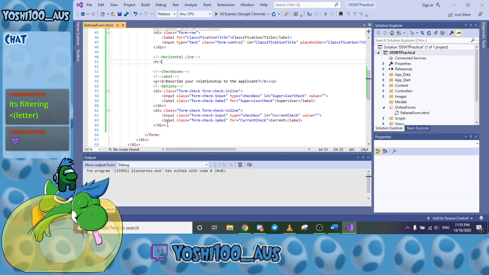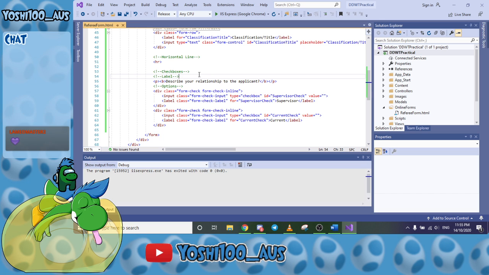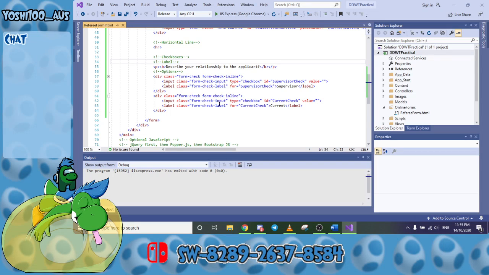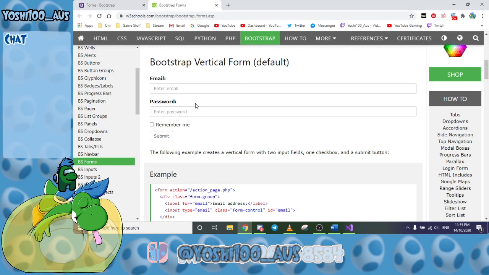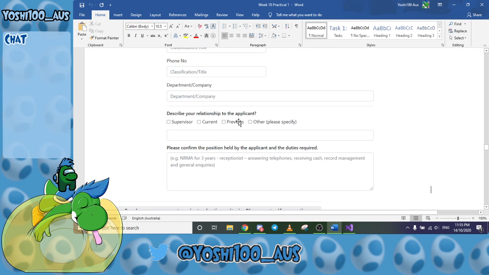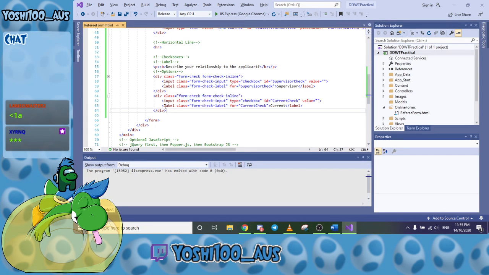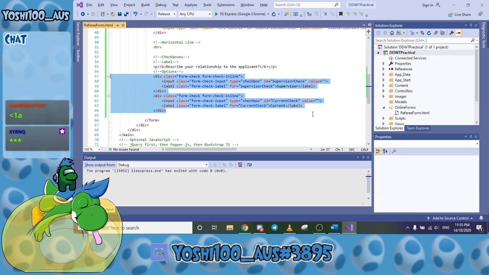Okay, so we're going to... I wonder what else it filters. We're gonna keep that for now, I guess. Oh wait, there were a couple other things to add. Previous and other, please specify. So this will be the same thing. Actually, I can just copy both of them because there's two of them, so I can just double it.